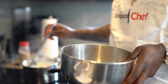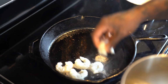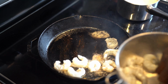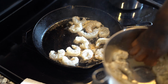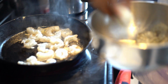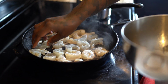Now I got these shrimps, and this cast iron pot is on medium high, and I'm gonna start dropping these in there and get them to cooking. Like I said earlier, it's very important. Don't have them on there for too long. Maybe a minute on each side, and flip them and take them off. The smell of these, I wish you guys could smell it. It smells so good in this kitchen right now.